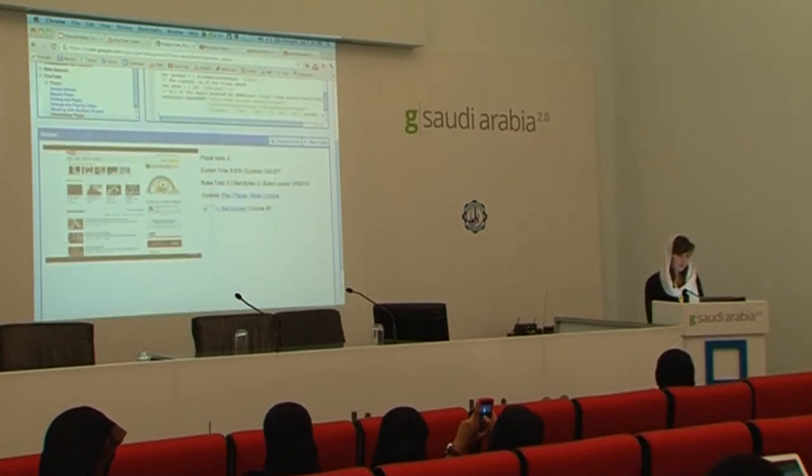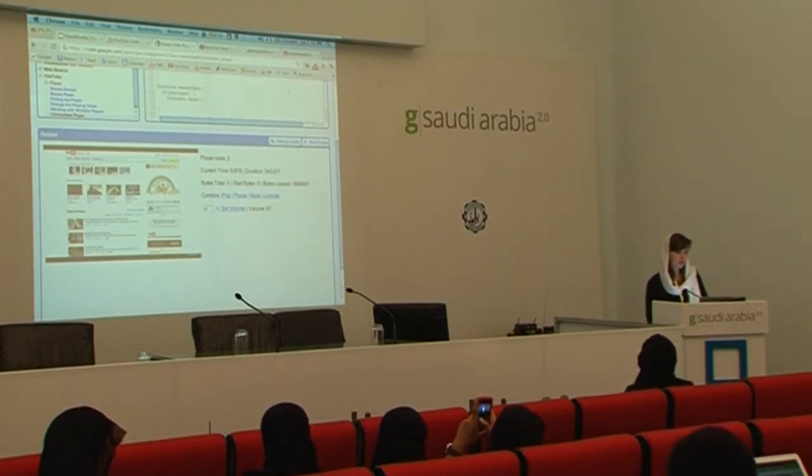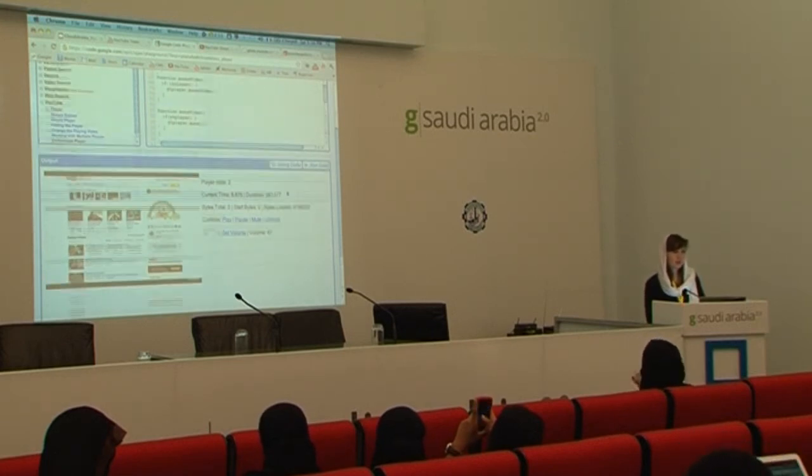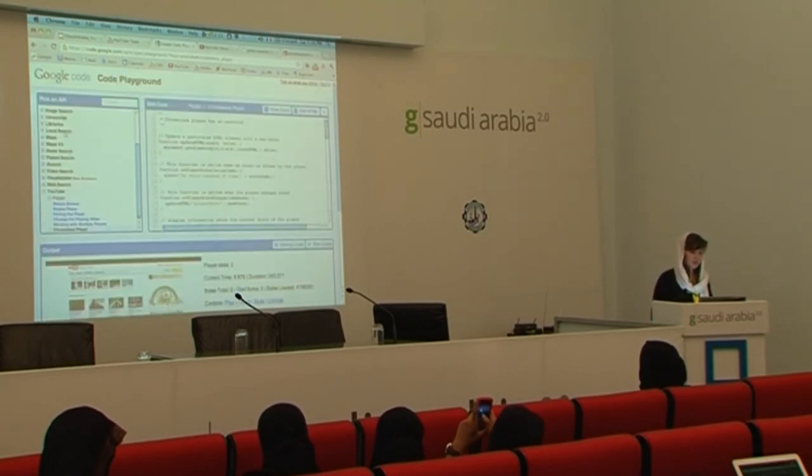So these are examples to show you the code on some things. And if you want to change them, you can actually change them here, and then you can run the code, or you can debug the code to see why it's not running. So it's pretty cool, and you can actually have all the APIs. You don't have to limit yourself only to YouTube APIs.